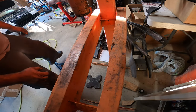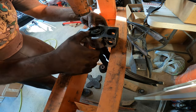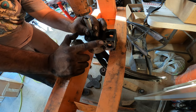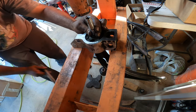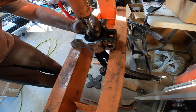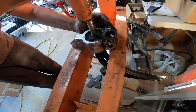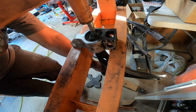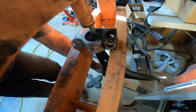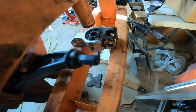All right, so next is to press out the bushing on this guy. You get your press lined up, and you've got a 10 millimeter socket to sit right in the middle of that. Then we pump it up and pop it out. As it's going down, just hold on to the control arm, it'll pop out. Popped it right out.